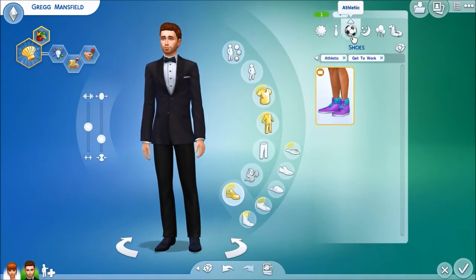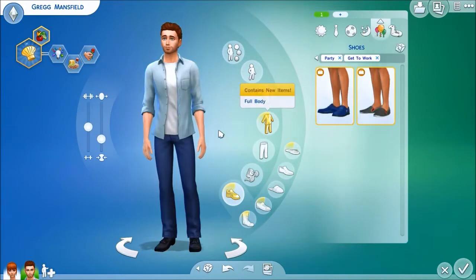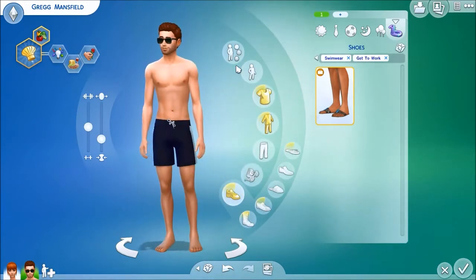This is his formal attire. His athletic attire, his sleepwear, you gotta love those boxes, come on, his party wear and his swim attire. And this is their story.